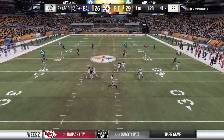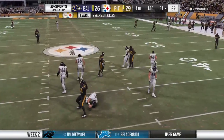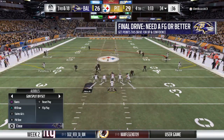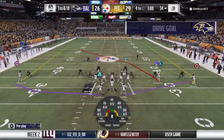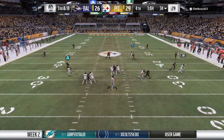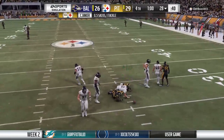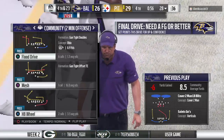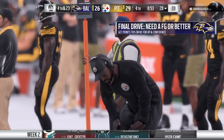He'll look to throw. And he can't get a throw off. He's taken down. What a huge play at this point in the game. Cliff Averill in there to take him down, and the clock will roll. They'll look to throw. And he can't get a throw away. He's taken down. Chris Baker, he's the one to get him this time, and back-to-back sacks are going to bring up a fourth down.